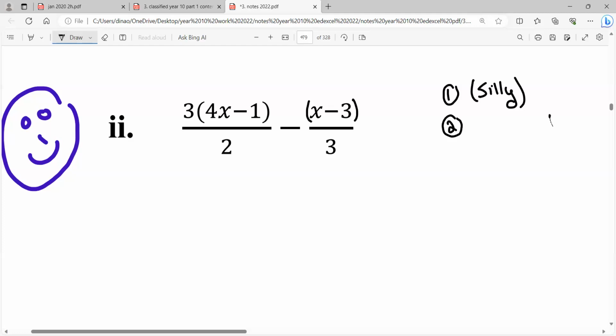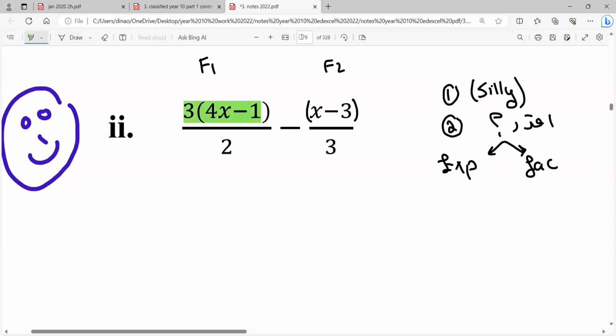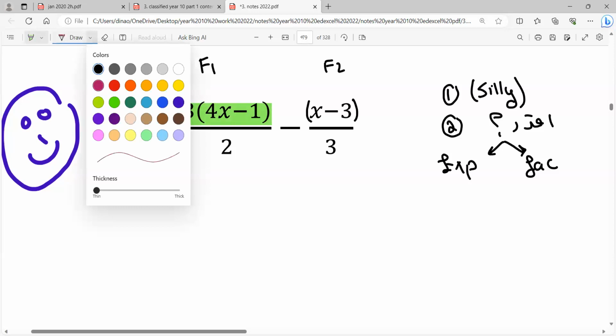And then you ask yourselves, what can I do in the first fraction and in the second fraction? We said what I can do splits into two. Is there a bracket that I can expand? Is there a factorization I can do? So step number 2 is: what can I do? Is there a bracket to expand? Is there a factorization? What I can do here is expand this bracket over here. This is the only thing I can do as I have no factorization to be done.